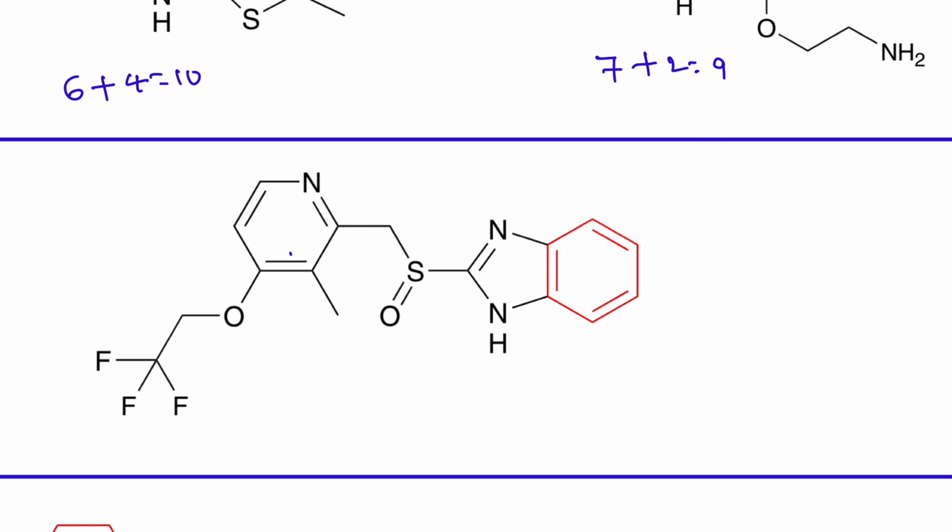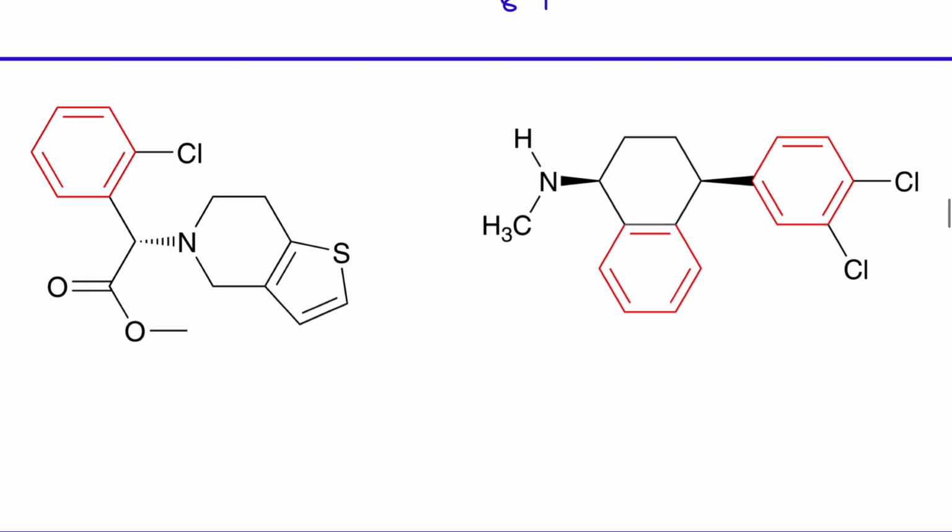And the next one, 1 2 3 4 5 6 7 8, 8 pi bonds. And the number of rings, here we have one 6 membered ring, here one 5 membered ring, here one 6 membered ring, so that is 8 plus 3, that is 11. The next one, number of pi bonds, 1 2 3 4 5 6, plus number of rings, 1 2 3, 6 plus 3, 9. And there is no invisible pi bond, like in aldehyde there is one pi bond, carboxylic acid one pi bond, acid halide one pi bond, but here there is no invisible. Cyanide group has 2 pi bonds, like that.